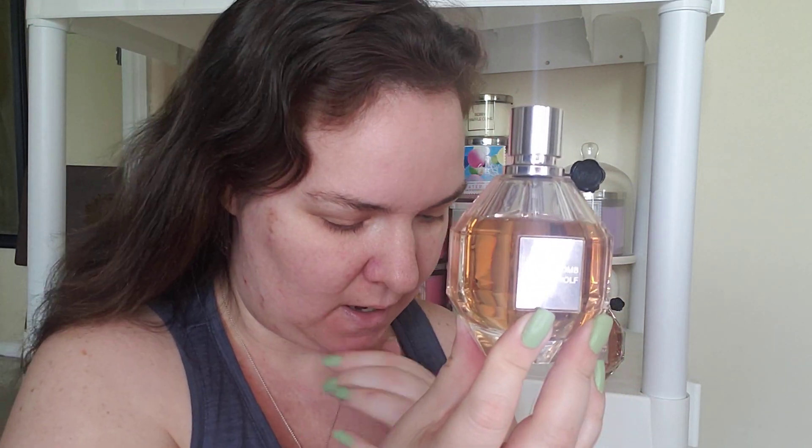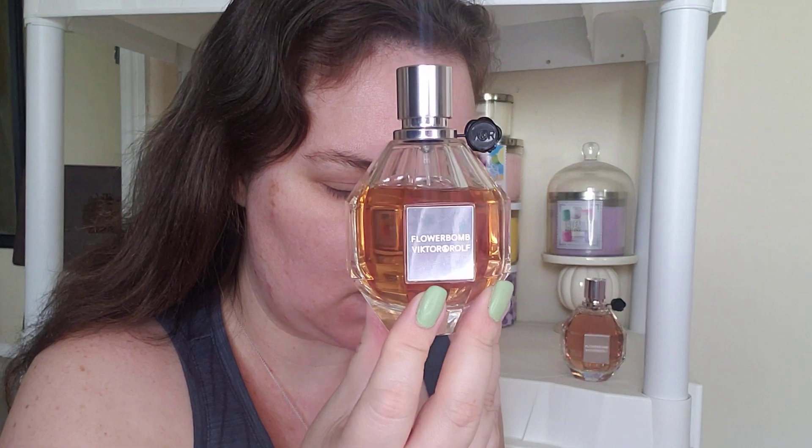This is definitely one that you will get noticed wearing. It will be a head turner. It performs like a beast — it's definitely a fall and winter fragrance because it is a lot more heavy and a lot more potent. For longevity, Flower Bomb is probably in my top 10 longest-lasting fragrances. Just wearing this on your skin, you can get about eight hours easily. If you apply it on your clothes as well as your skin, you're going to get 10 plus hours of projection. This is a beast-mode fragrance and it doesn't take a whole lot.